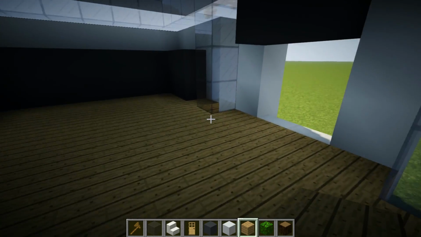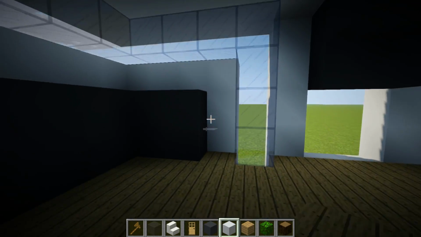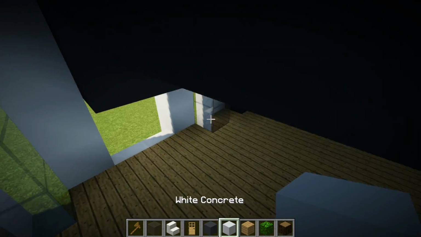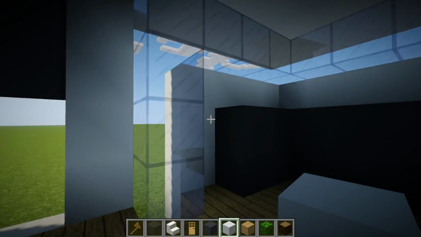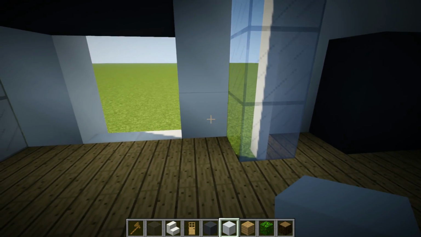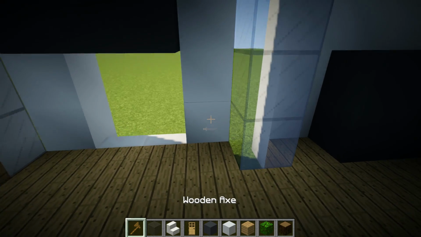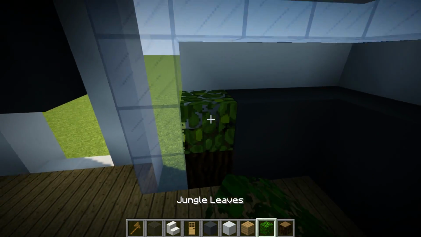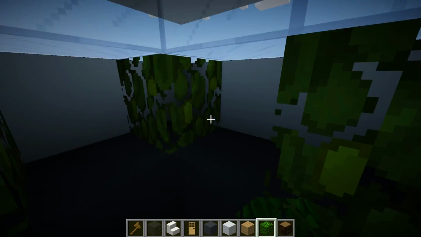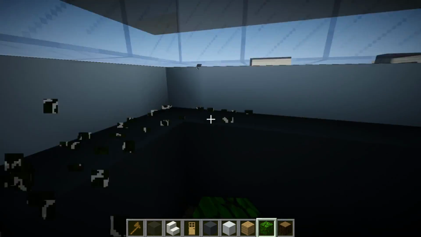So yeah, really, really nice house. In terms of the inside, what you need to do to make the inside look really nice as well is all the areas, like just these areas around here, you can, if you want to, place a little plant pot here and just add leaves all the way around. You can do that if you want. You can use it as a shelf.